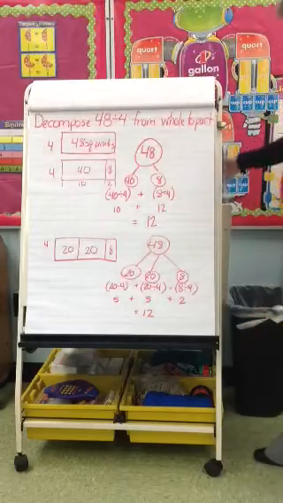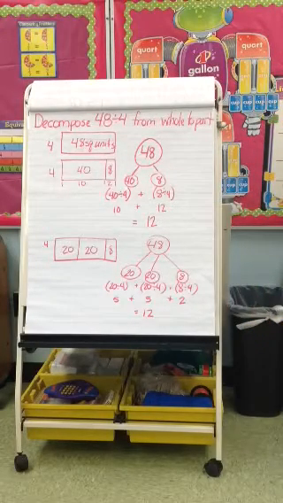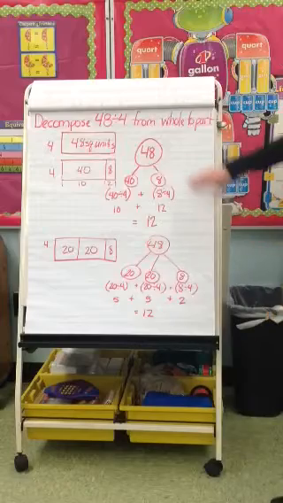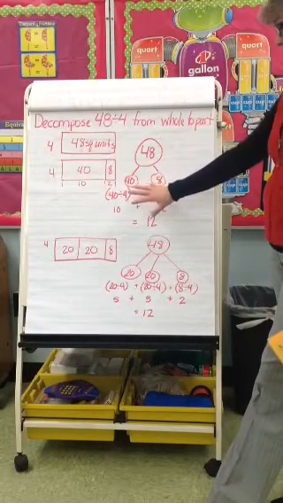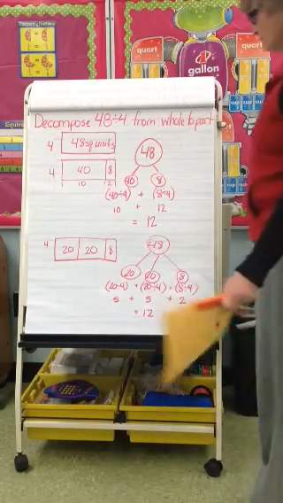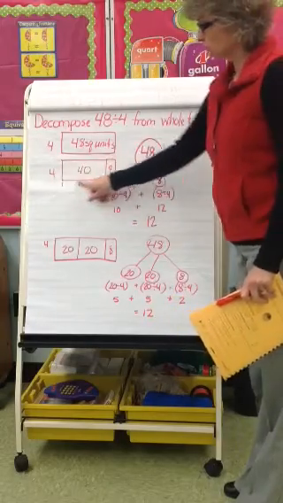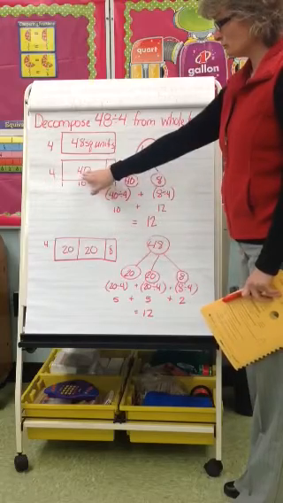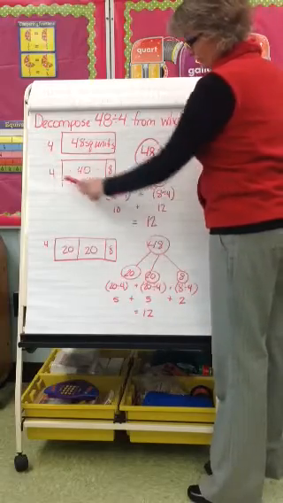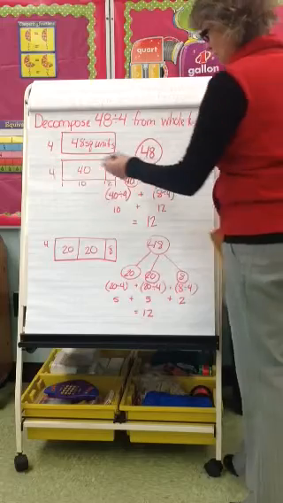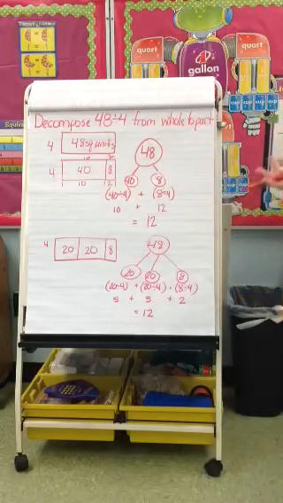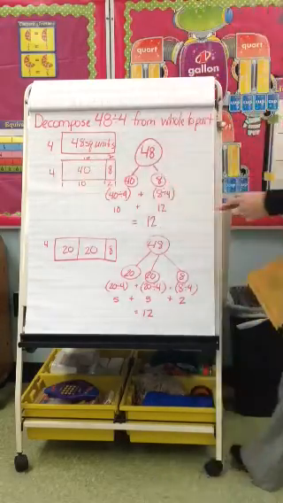Let's do another one. We're going to decompose 48 divided by 4 from whole to part. So this is the whole. That's our area. Well, I can take 48, and I can create a number bond of 40 and 8. Obviously, there are lots of other ways you could do this, but this is the way I chose to do it. So I redrew my rectangle. This part is 40. This part is 8, just like in my number bond. So now I'm going to take 40 divided by 4 is 10. So this part would be 10. Then 8 divided by 4, this part is 2. If I add them together, that's 12. So the length of this side is 12.